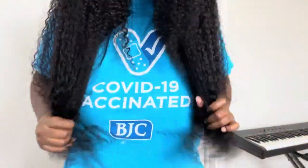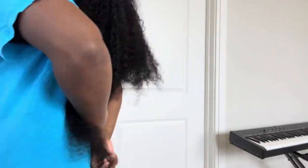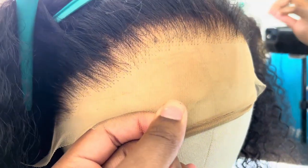I'm gonna stand up so y'all can see how long this unit is. Mind you, this is curly hair. This is curly, curly hair, and it's giving length. It did come with layers on the frontal piece of it. I'm gonna show y'all the back. The hair does go down to the middle of my butt, but like I said, it's a curly unit.